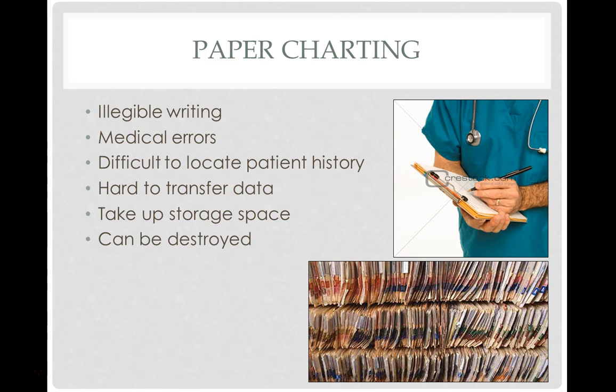So the days of paper charting, you had illegible writing. Medical errors occurred due to not being able to read what physicians put, and it also led to time spent clarifying with doctors what it was they wanted exactly, since you couldn't read it. It was also difficult to locate your patient history, hard to transfer the data from one facility to the next, could take a lot of time, and the medical records take up storage space. You have to keep them locked up for years after, and there's potential they could be destroyed by a fire or some natural disaster.